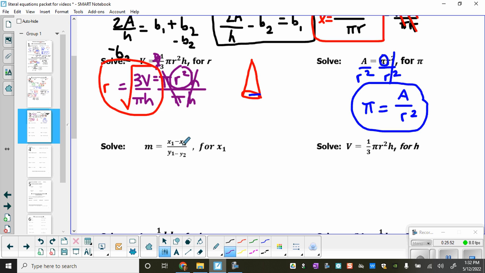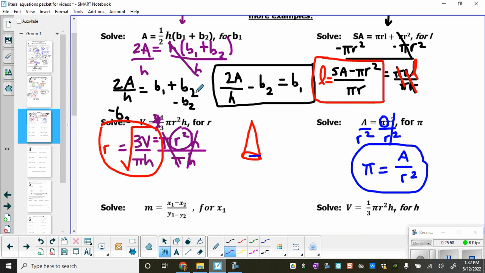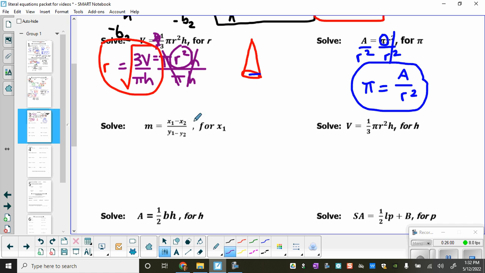Now these little numbers, again, they just label something. So like this is the first x, this is the second x, kind of like this is the first base and this is the second base. So this is a formula you guys are going to see next year in algebra. And it doesn't matter what it's for. I'll let the algebra teachers next year do their thing. But the point is I'm trying to solve it for this thing right here. Now this whole denominator is standing in the way. So what I'm going to do is I'm actually going to multiply both sides by the y1 minus y2.